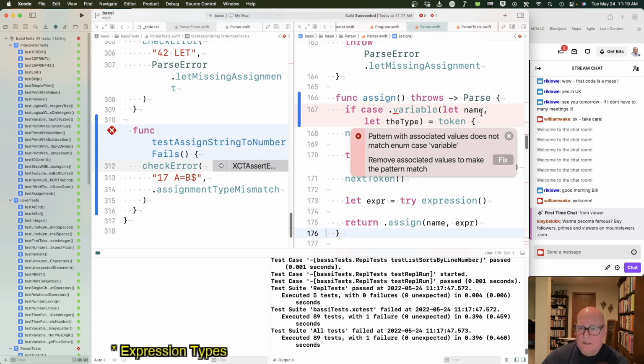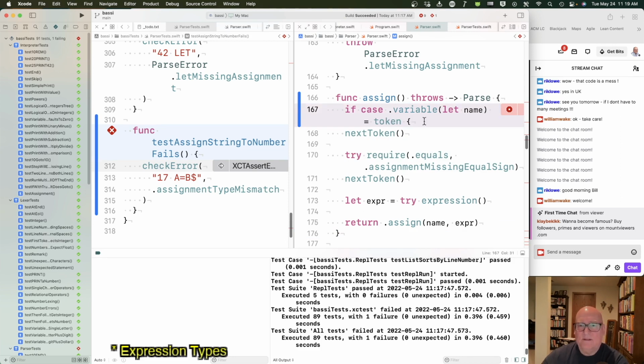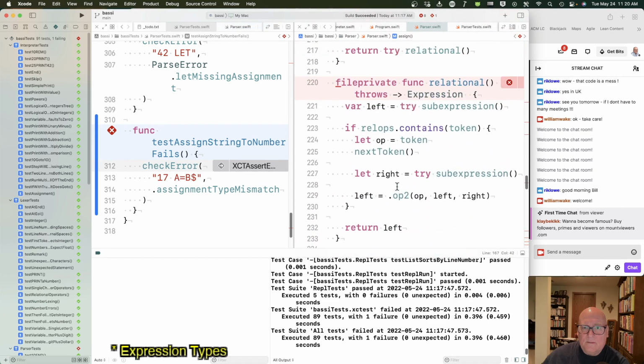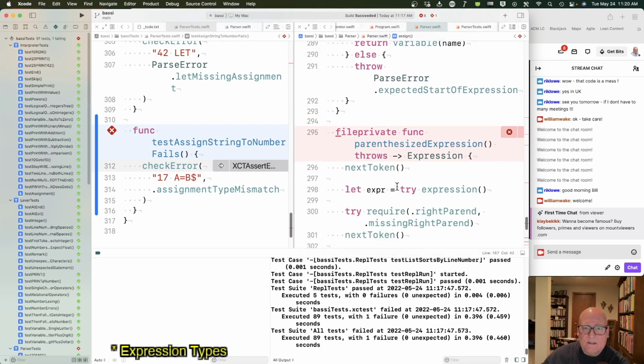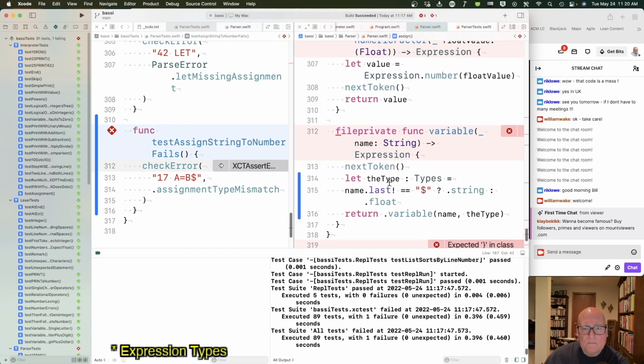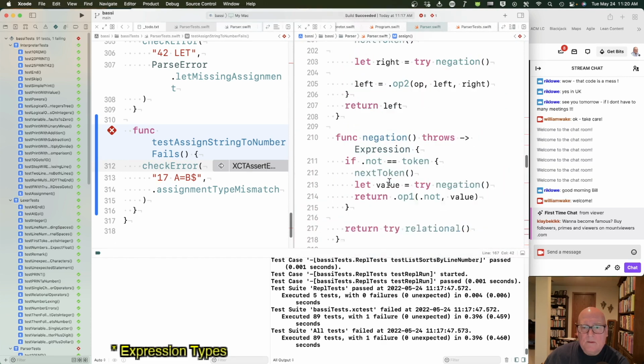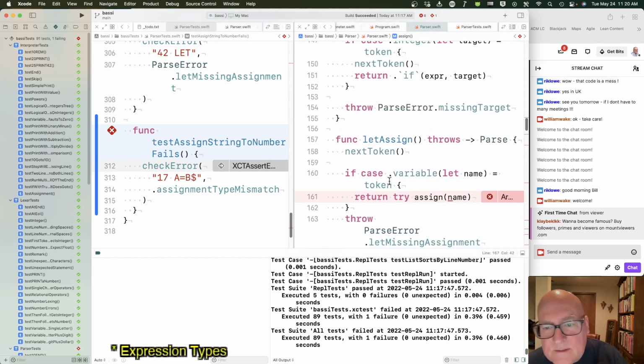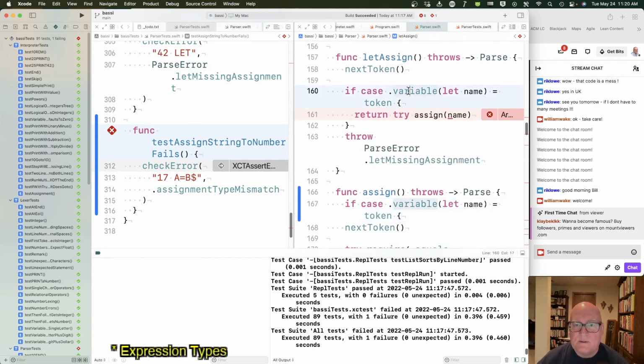Oh, it's only the name so far. It's the token. Well, I'm confusing myself. I think because this variable down here, that's from expression. Balling myself up with these names being the types matching so much.